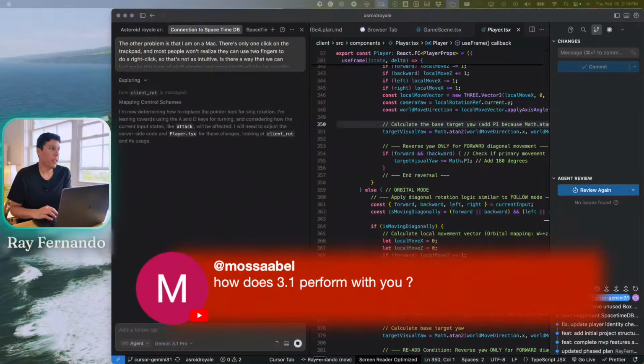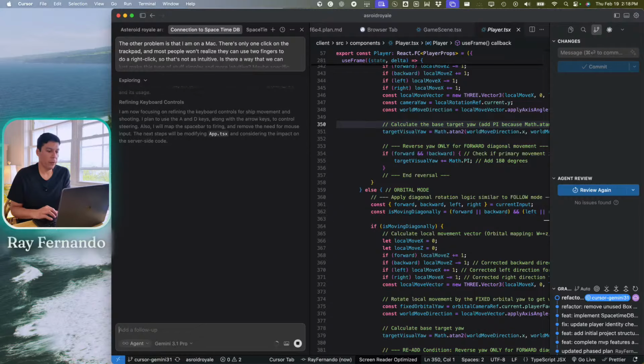How does 3.1 perform for you? Okay, so 3.1, just to recap real quick, it's been super impressive. One thing is taking a plan and going through it for like 30 minutes and implementing it. Super impressive. I'm curious to see how this will end up working for me day to day when I do something that's not as technically crazy. We were generating a game from scratch, but the game involved cloning a template from GitHub. And what's cool is that we got to see the refactoring capabilities. So it went through and refactored code.